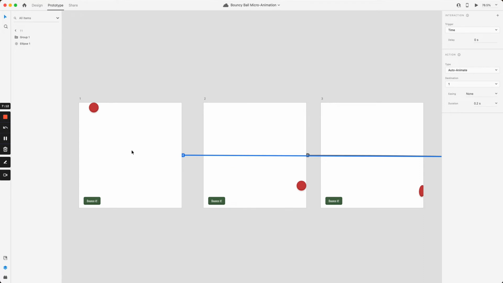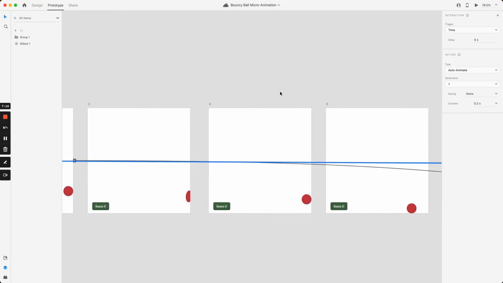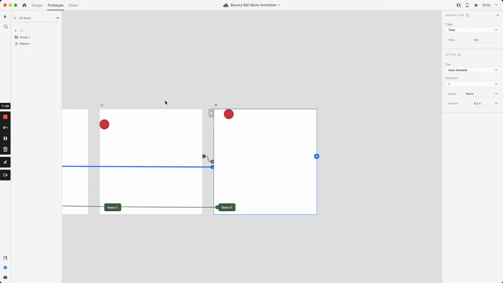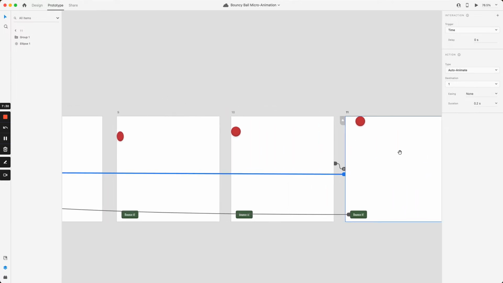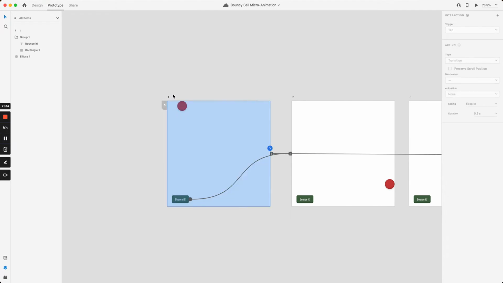I said to carry through using the time animation with 0 delay through every one of these artboards, and when I get to this last frame, set back to that first frame. So it goes through this entire animation, and when it gets to the last frame, it immediately drops me back on this first frame here.